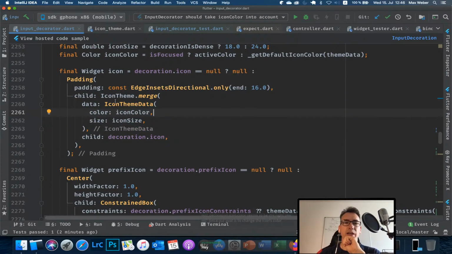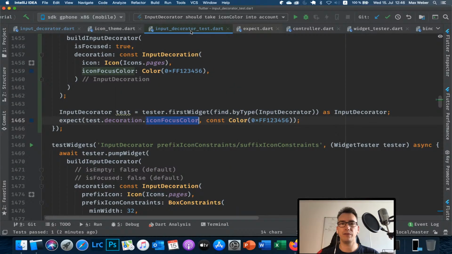In the input decorator, we don't override the color of the icon itself. The icon itself is getting passed as a child into the icon theme, and with that, this icon changes its color without changing the parameter color of that icon.